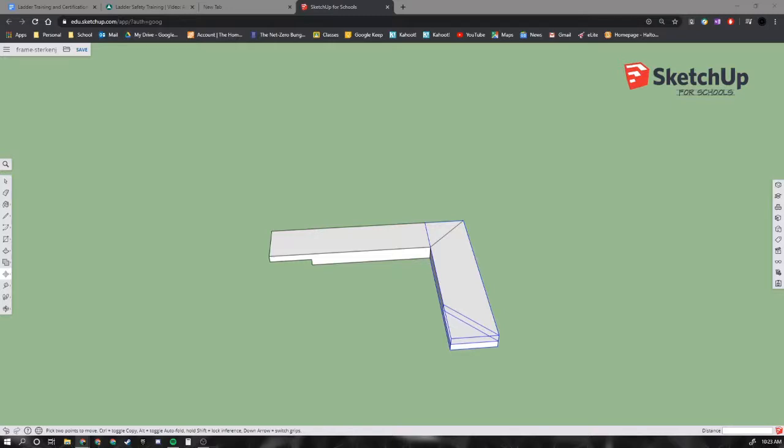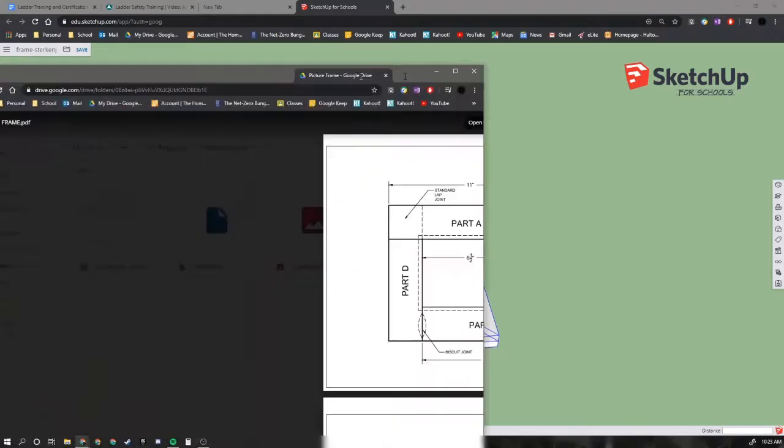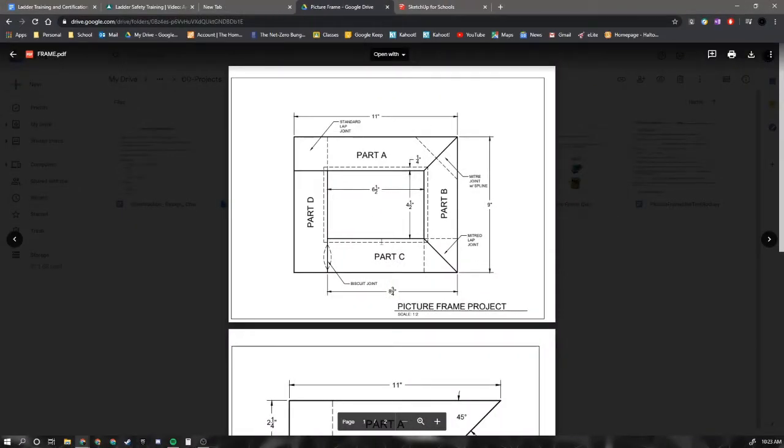Construction projects. Okay, so here we have it.